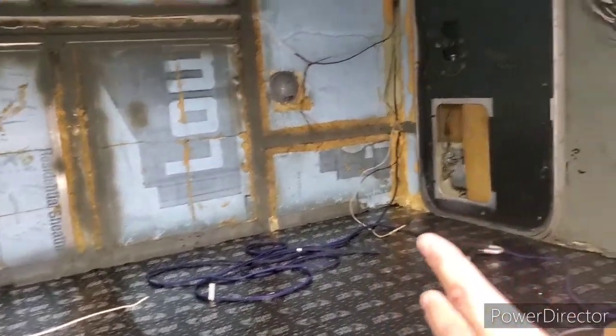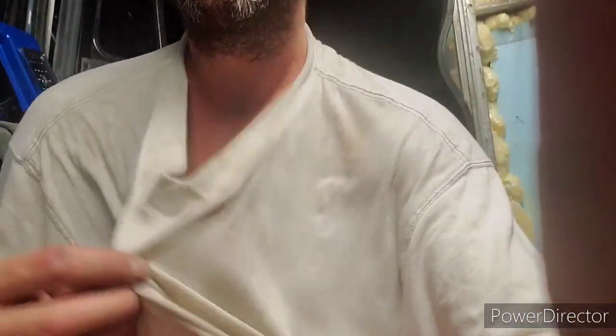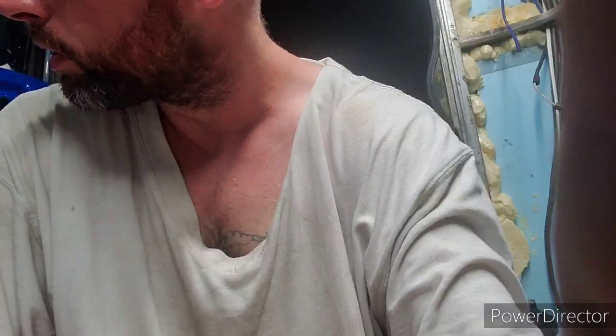My concern is getting everything up here done, because this is what you need to drive the truck. All this. And though it doesn't have to look this good, and don't mind my stretched out V-neck shirt, it's what happens when you work and sweat and you're wiping your face off all day. So yeah, we're going to get all this stuff straightened out and get this truck on the road as soon as possible.